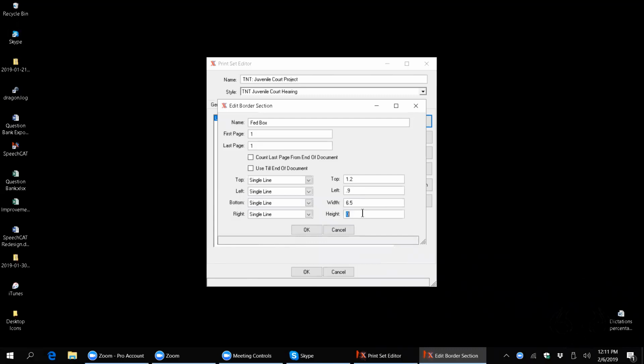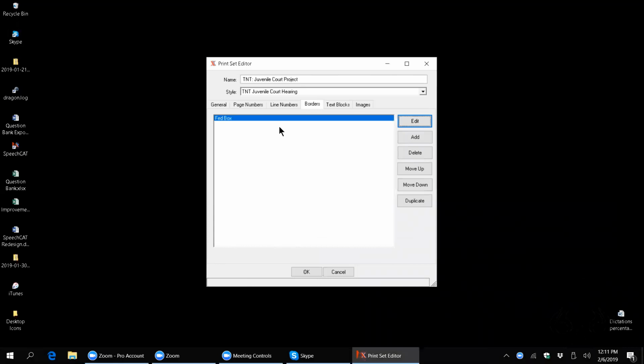And I am taking out 1.3 from the top and 1.3 from the bottom, so I need to take that into account. So I probably want my box to be about 8.8. And I'll say okay.